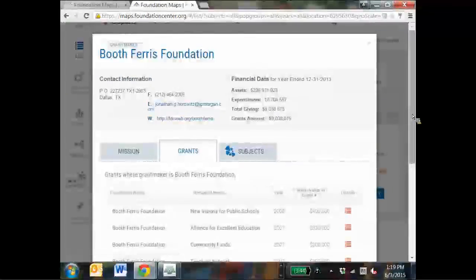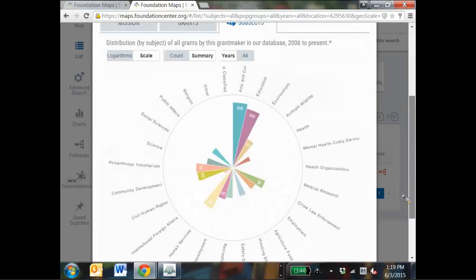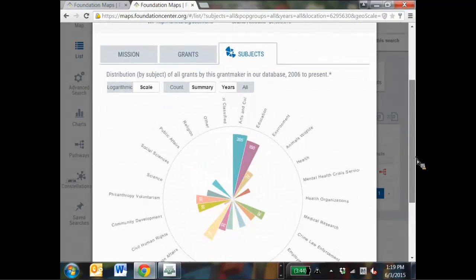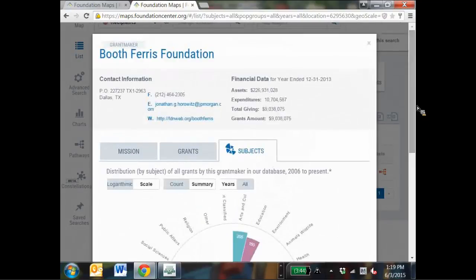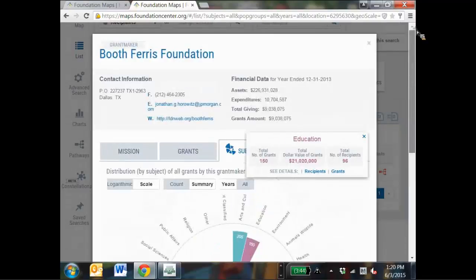We've got a list of grants. And then this is kind of interesting, because Foundation Center applies a taxonomy to every organization in this data set, we've visualized it in this kind of circular bar chart that we call subjects. So for any organization in here, let's say you weren't Googling yourself and you're looking at a nonprofit or a funder that you're not aware of, and you want a quick visual snapshot of what they fund, you've got this really interesting way to take a look at that.